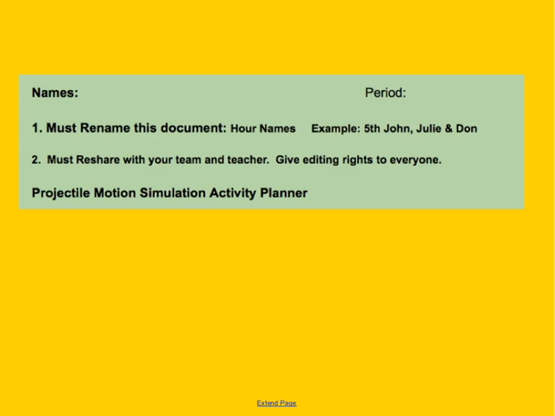Now, the very first thing you're going to want to do when you open up your plan, and I will have the plan shared with you in Google Classroom, is rename it. Rename it the hour and then your names. So if you're first hour, just write first hour, or just first is fine. And then what are the first names of your group members? And if you want to have first and last names, that's fine. If you have the same first name as someone else in here, just maybe put your last initial so I know for sure who it is.